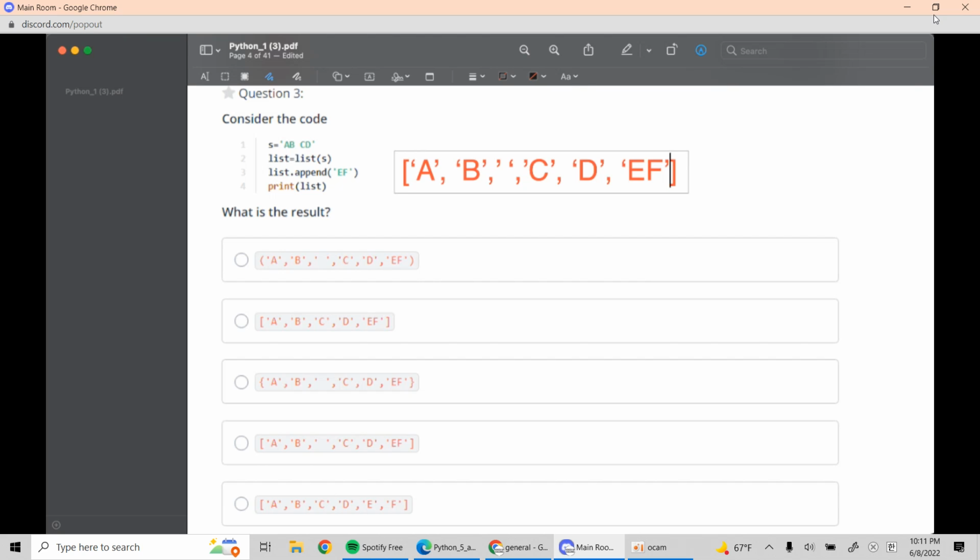Then we print the list. So our result will be this one, D, because even though some of these may look similar, remember that a list always has square brackets. This one has squiggly brackets, which is incorrect. This one has parentheses, which is also incorrect. It must have square brackets to be a list.